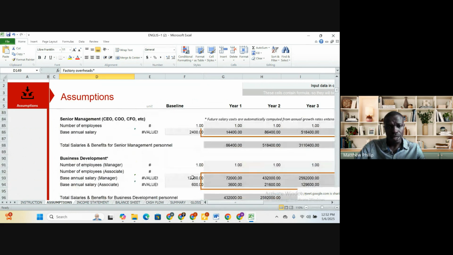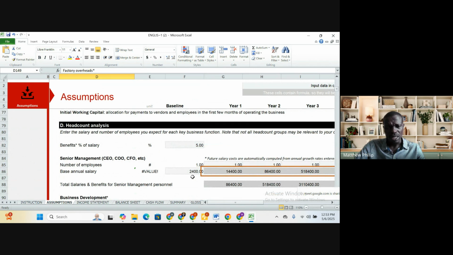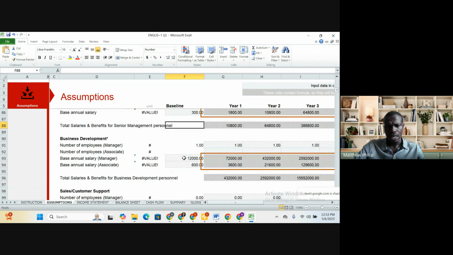Okay. For staff from the CEO. Okay. So this is 2.4. This is supposed to be monthly projection. Let's work with 300. Sorry. Let's work with 300. Yeah. How many persons? 1, 200.